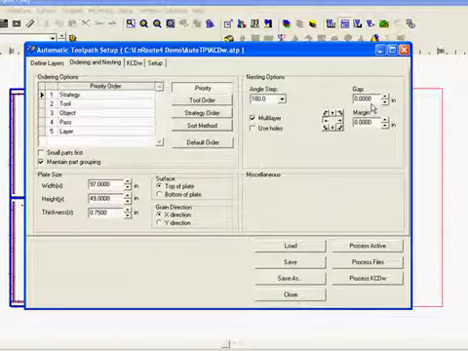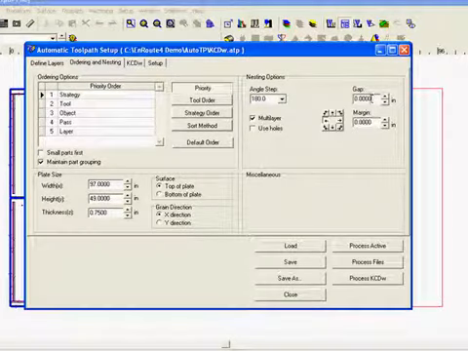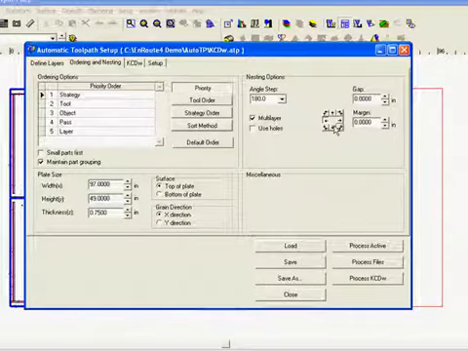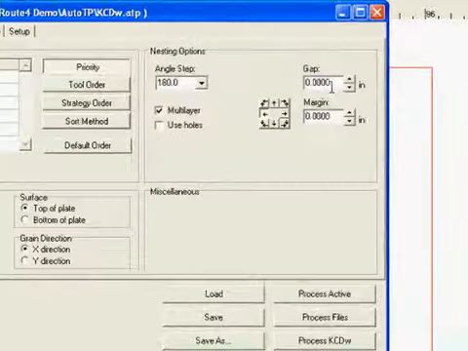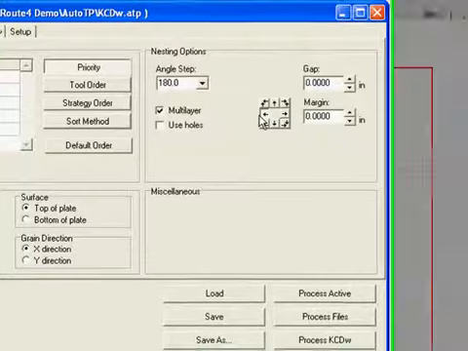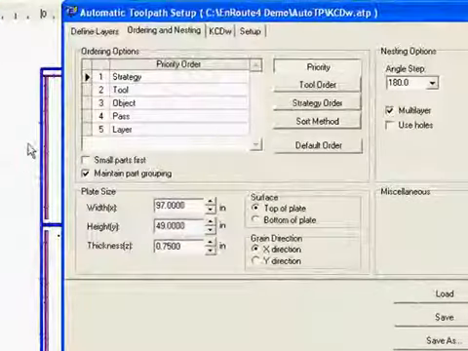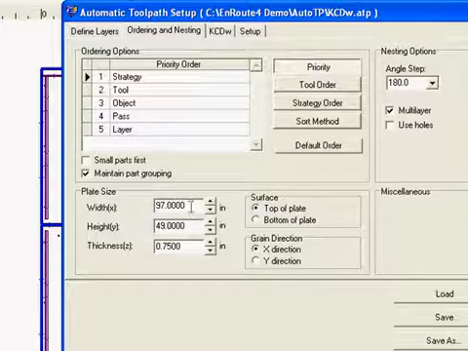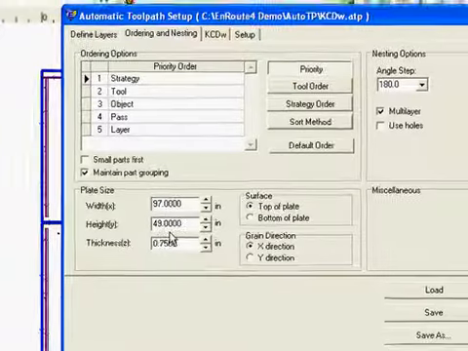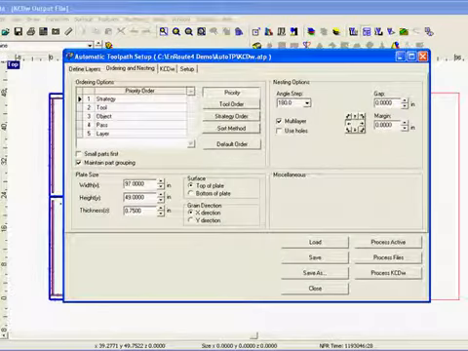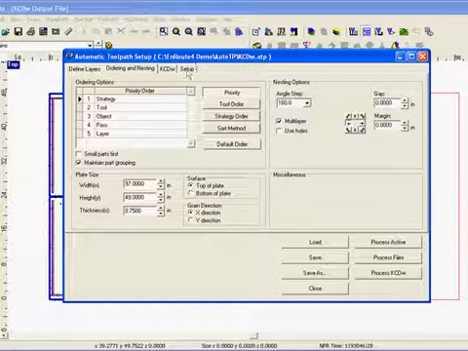Now we have some nesting parameters. We've nested things with a pretty close gap to fit as much as possible on the sheet. If you wanted to have more space around the edge or between the parts, you can control that here. And the orientation of the parts, we're orienting it to the middle left. Down here we have our default plate size that is just used for which plate shows up in Enroute after the job is processed.